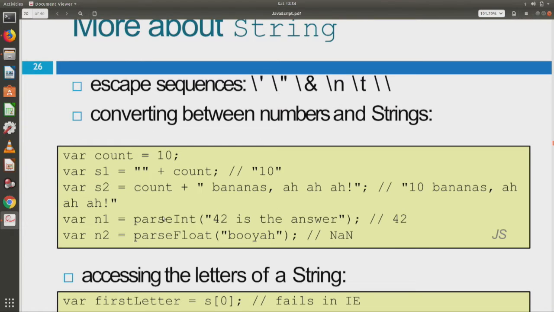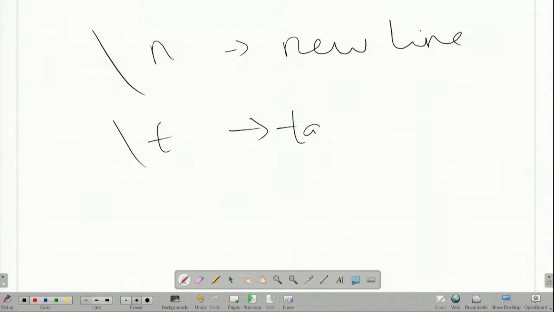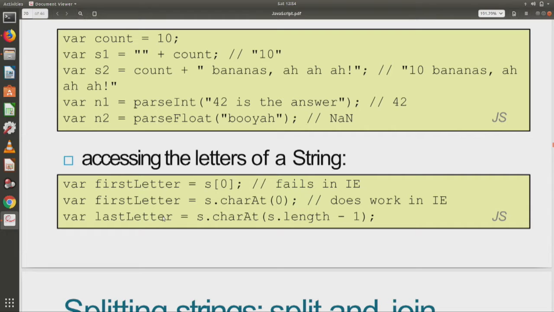Okay, escape sequences you might have learnt in other languages also, like \n meaning a new line, and \t, tab space. And many more. Accessing the letters of the string can be done using charAt, right?